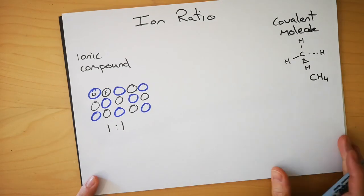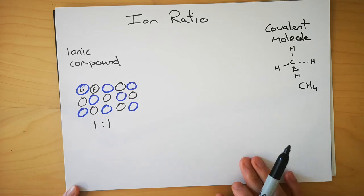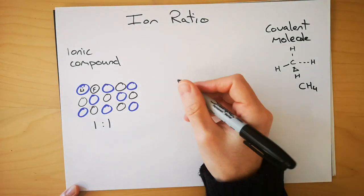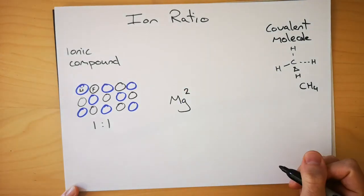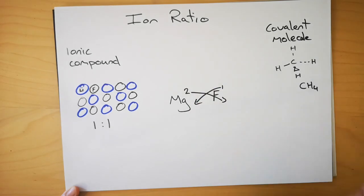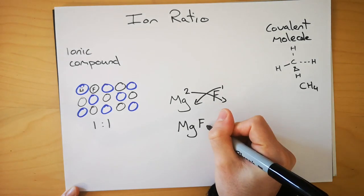And that gives you this nice clear lattice structure, and that's what they're going to be asking you at National 5. However, the ratio of these ions is determined by the valency, and the valency is not necessarily going to be 1 and 1. So instead of using lithium that's in group 1, we can take magnesium, which is in group 2. Because it's in group 2, it's got a valency of 2. And we'll stick with our fluorine, where our valency is 1. When we swap those numbers over, we will be told that our ratio of atoms is Mg, and that 1, which I'm not going to write because it's a 1, and F2.